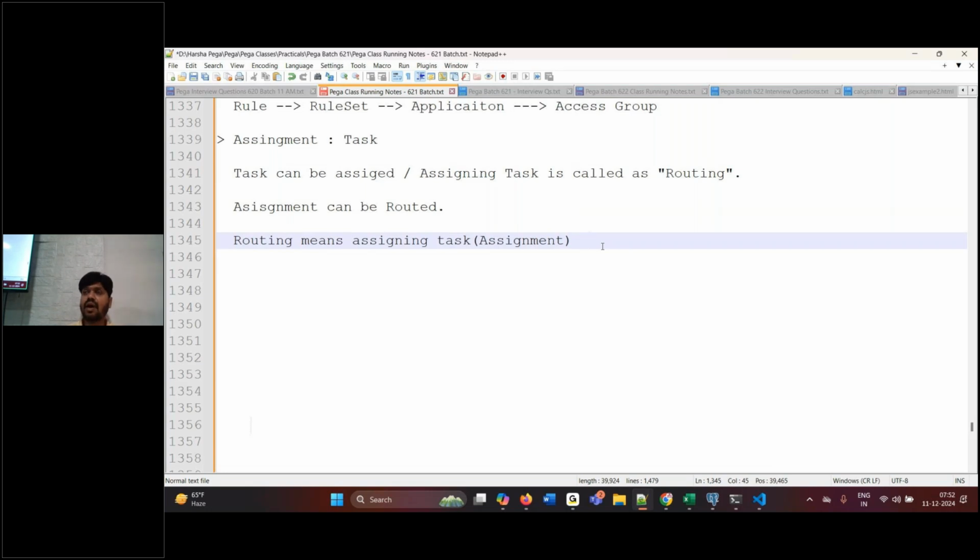Now see, routing can be done in two different ways. I'll tell you one example. I want to prepare one technical document related to Pega. You guys are also knowledgeable about the technical topic. Either I can prepare it myself or I can ask you to prepare it. Now I want to route that assignment task to you so that you can finish and give it to me.